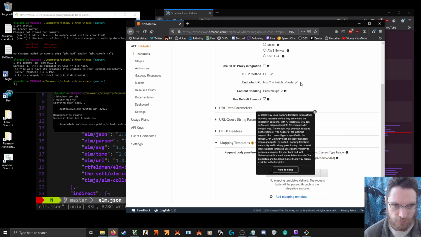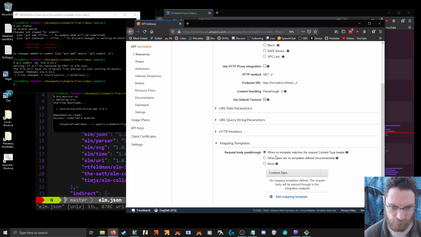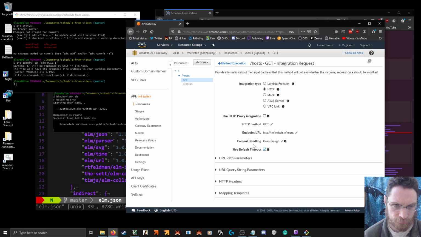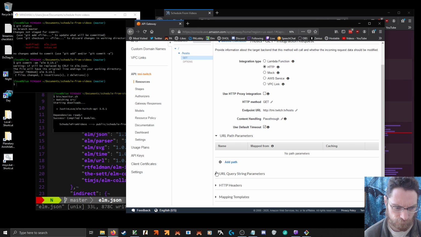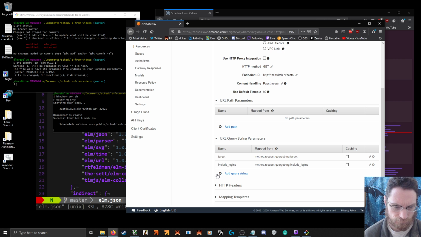Mapping templates, transform requests. Mapping template possible. That's not used here. This is our request query string.